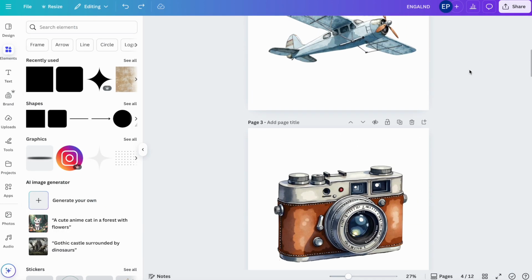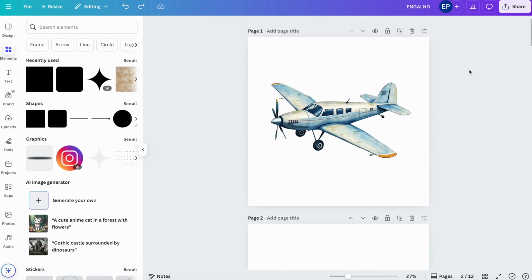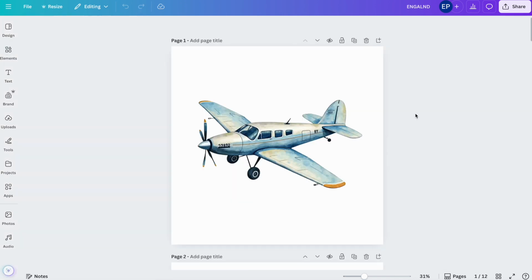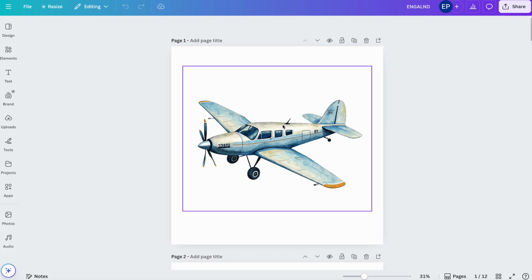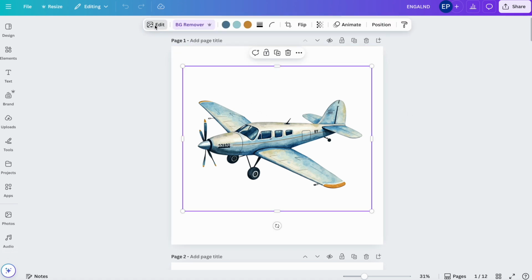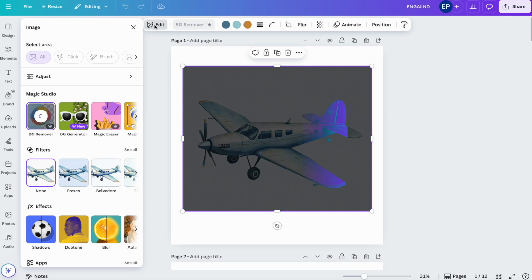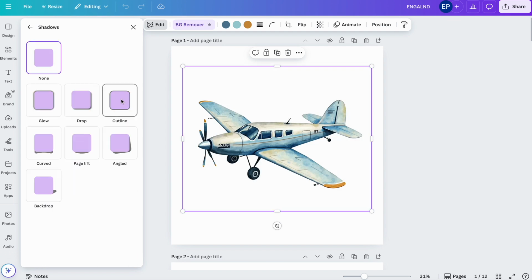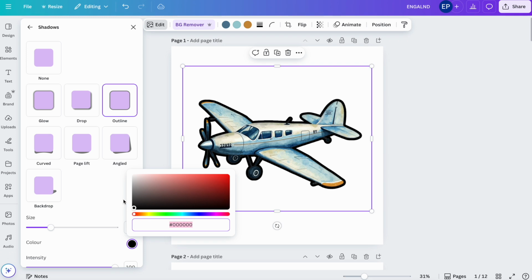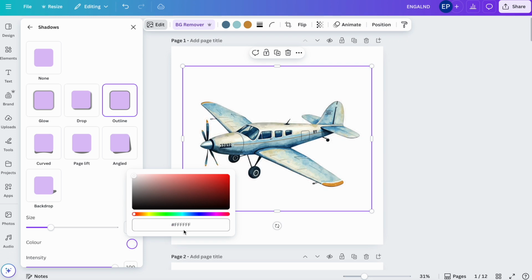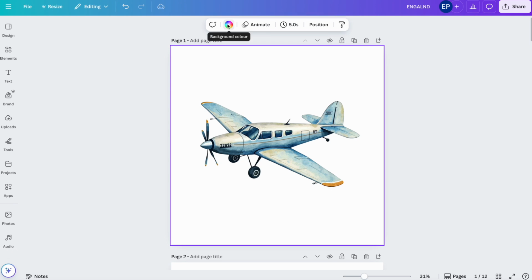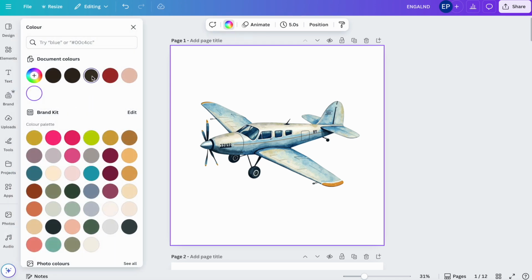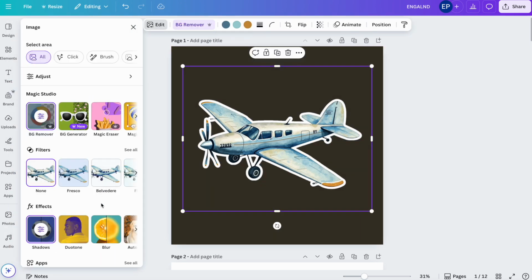Now these that are in Canva, I'm going to use them for a couple of projects. One of them, you can easily make them into stickers. Digital stickers are super popular for digital planners, and you can easily make them into stickers inside of Canva. So if we click on the image, go to edit, down to shadows, outline, and now if we make this white, just make this a dark colour so that you can see, and now you can see we have the sticker edge.